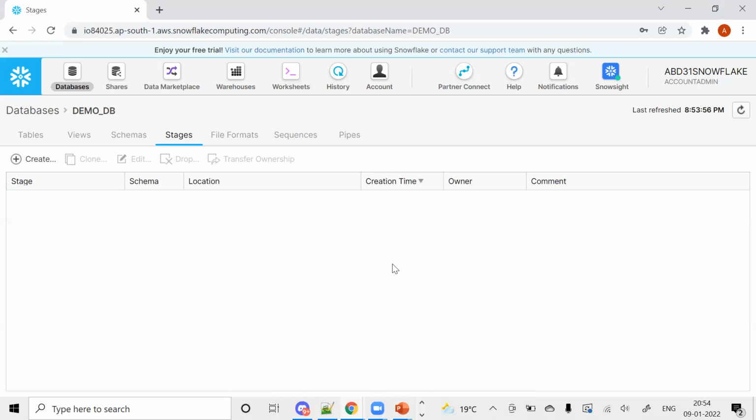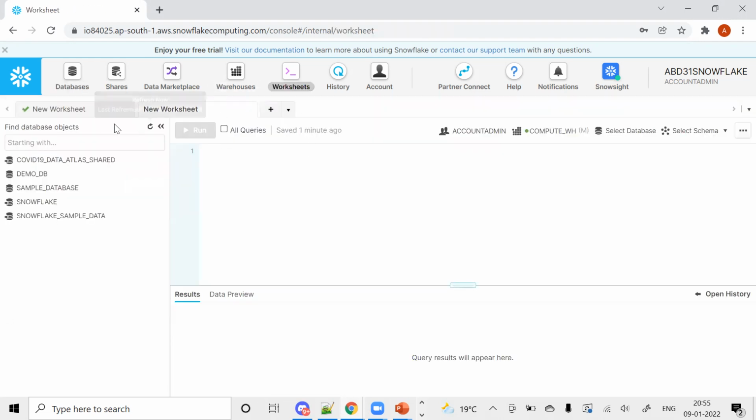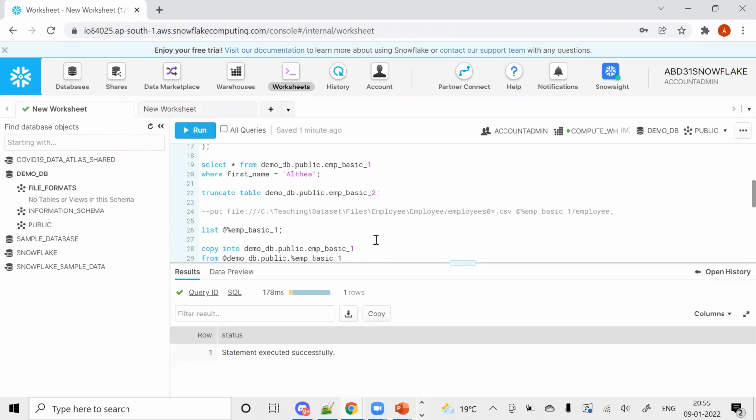Or either you have to empty that stage. Either of those options. Yeah, because emptying the table is not a feasible solution. No, not emptying the table, emptying the stage, I'm saying. You can purge. See, one more thing I'll show you just quickly. Just a minute, okay? I'll just show you.